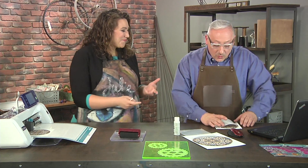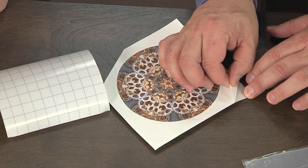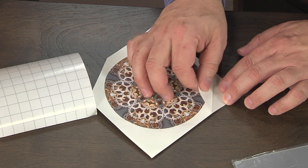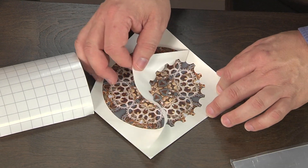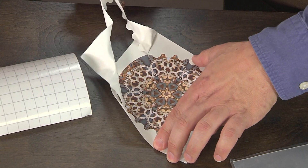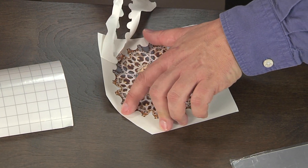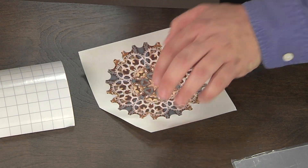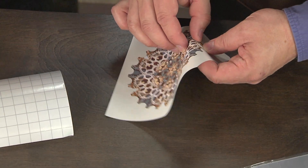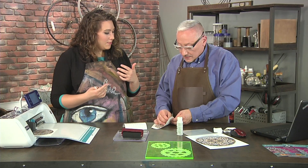Now while that's cutting, you're going to show us the next step. So once that's all cut out, this is what you actually have for your piece of vinyl, and we're going to weed it. Weeding just means taking away the parts that you don't want. Because we kiss cut the vinyl — just cut the very top layer — I'm able to peel away the parts we don't want, and it's going to leave all the rest right on the backing. It's like you're suddenly revealing something — something from nothing. I find weeding to be enormously satisfying because all of a sudden you have this amazing shape.